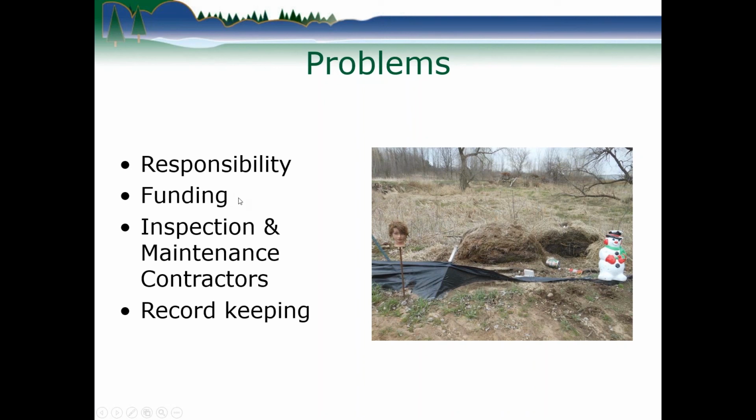Number two is funding, and this also ties into the first one and to municipal funding is having the money to do, let's say, a pond dredging, which can be significant. I think very few homeowners associations have saved enough money. Municipal budgets are tight. Do we have the money to actually maintain practices? Third is actually finding experts or contractors that can do this kind of work, both inspection and actually maintenance. I've talked to a number of contractors. Some of them have indicated they could do it. As far as the heavy maintenance, I'm talking like pond dredging, it doesn't seem like there's a lot of options out there.